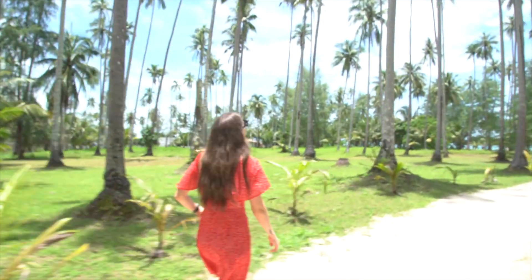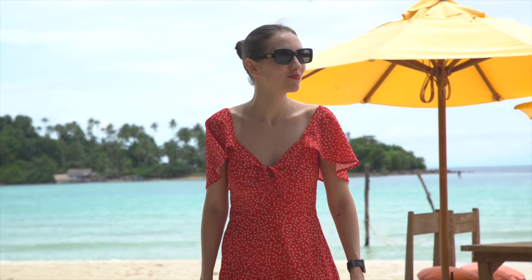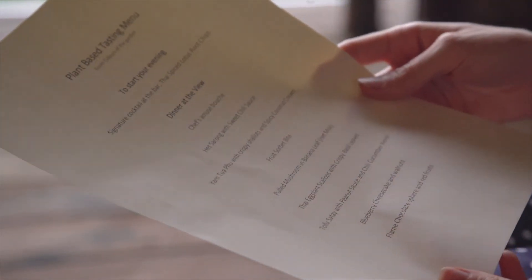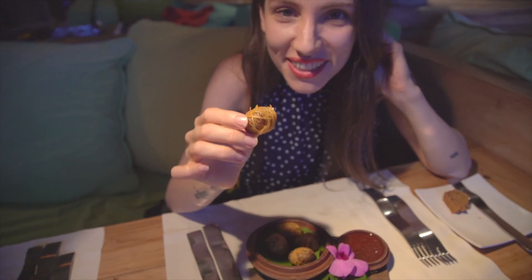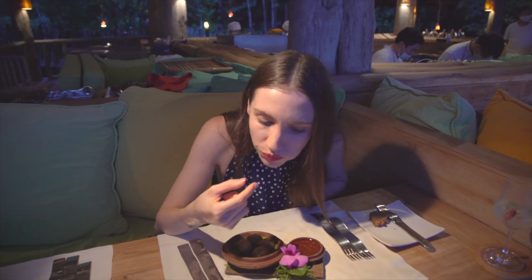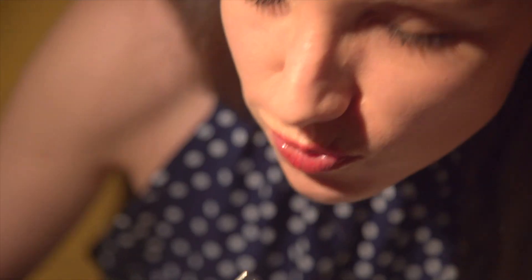This is South Beach — not only do most villas have their own private beach, there's also South Beach. We headed to The View restaurant to enjoy plant-based fine dining. We've got starters with cocktails — all grown from their garden, plant-based, local, and literally homegrown. On the third course, the Het Salon — mushrooms with spaghetti — an amazing mix of flavors, juicy, crispy, sweet and salty. Then the Het Mok, mushrooms in banana leaf with coconut curry — the mushrooms dissolve in your mouth, very rich and creamy.